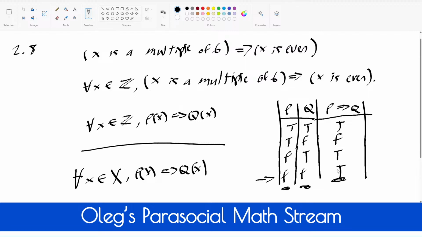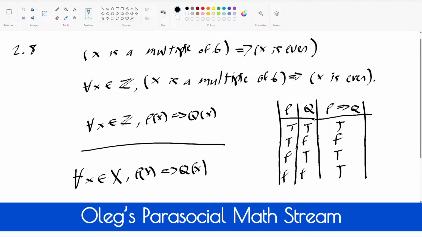Okay, so this is going to be a true statement, right? This is the implication truth table. And they're saying it's false if there's at least one instance in which P is true but Q is false. It's false if there's at least one instance where P is true and Q is false. That's line 2. So basically what they're saying is, just look at the P implies Q truth table.